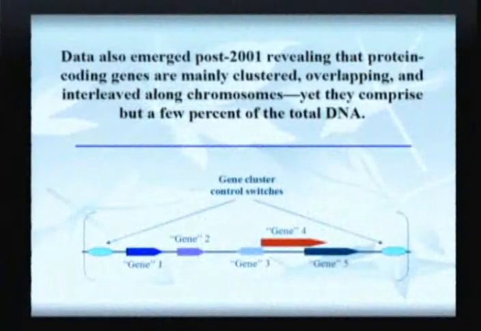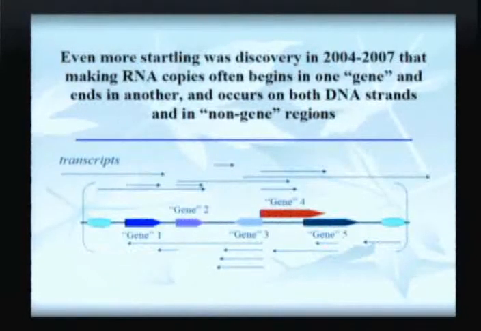The protein coding part of your genome, remember, is only 2%. But for some reason, they're all shoved together in certain locations. They're not just spread out throughout the whole genome. They're clustered together. And on top of that, the process for making a protein is you start with the DNA, you transcribe it to RNA, and the RNA is translated to protein. So the first step from the gene is to make RNA transcripts. These small blue arrows illustrate how many different transcripts can come from this one cluster of just 5 genes.